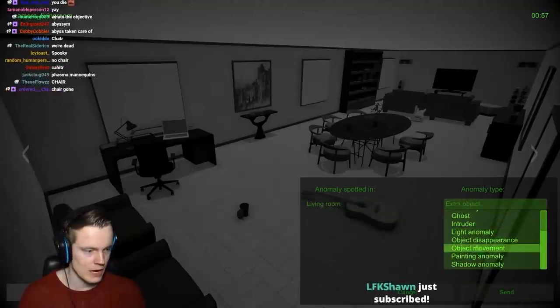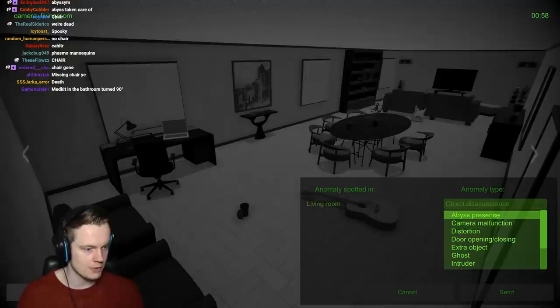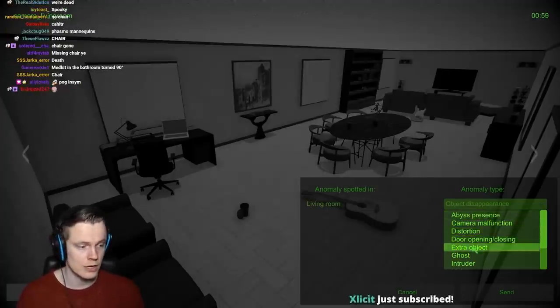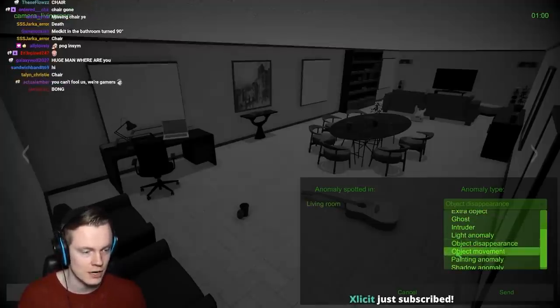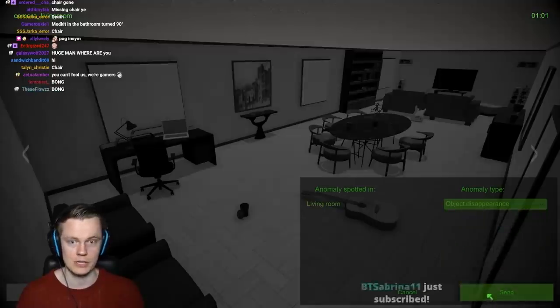What do we even got, by the way? We got object disappearance. Let me look through this before we continue. We have abyss presence, camera malfunction, distortion, door opening, closing, extra object, ghost, intruder, light anomaly, okay, that's the clock. Object movement, painting anomaly, and shadow anomaly. Okay, object disappearance in the living room. Let's go.